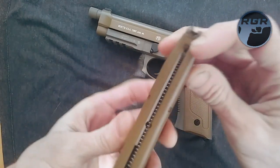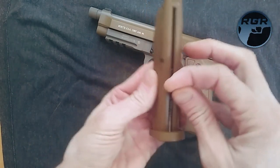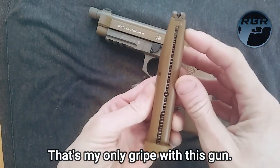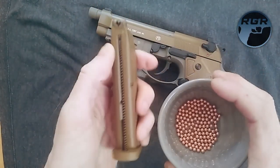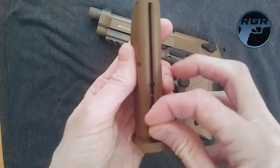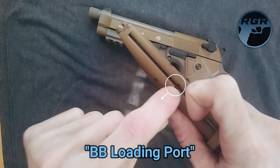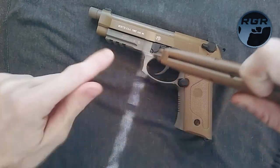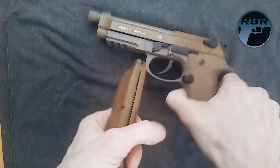And then you have your spring here. You just pull that down. It does lock. Oh no, it does not lock in, unfortunately. So it's one of those where I had to get a bowl for my BBs so that you could put them in. But as you can see, if you just pull this down, you have your BB loading port right there, that little circle. So you just pour your BBs in there, and they fall down, all 18 shots, which I'll show you how to do later on.